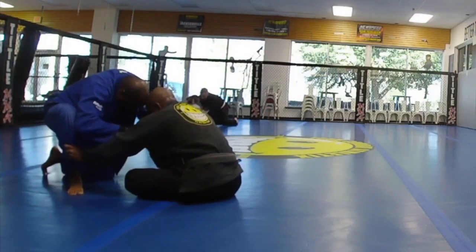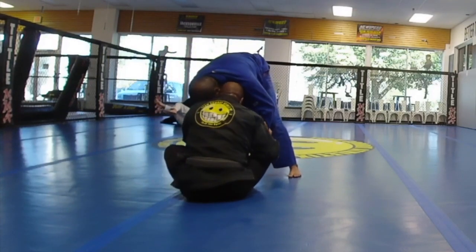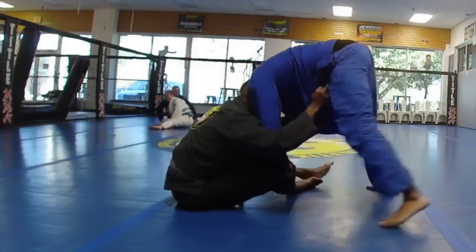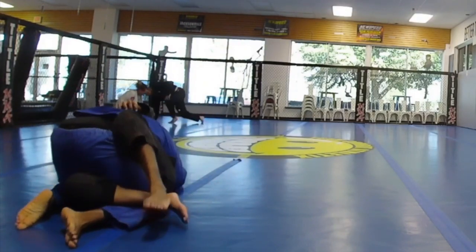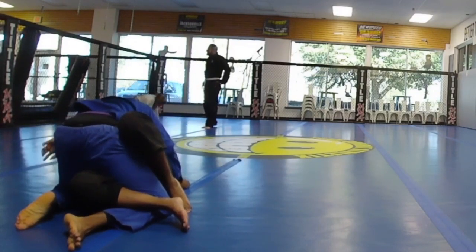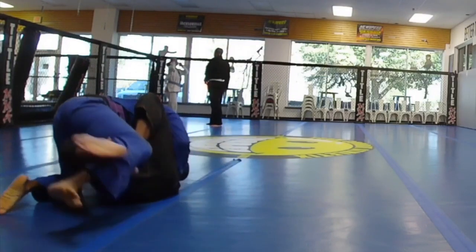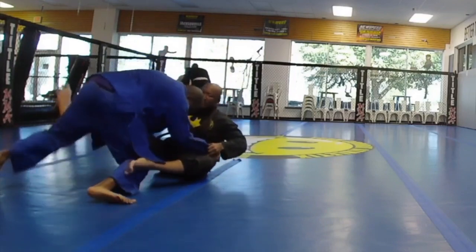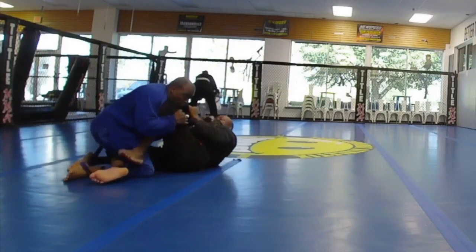So we're starting again. He's sitting down. He has that hand on my pants leg. This time, I decide to try to skirt around. He's doing a good job of holding on to me — he has a hook on his right leg to keep me from going around and over. I don't let him get a hold of me. He starts grabbing me. I stand up now and go over his leg into a half guard.